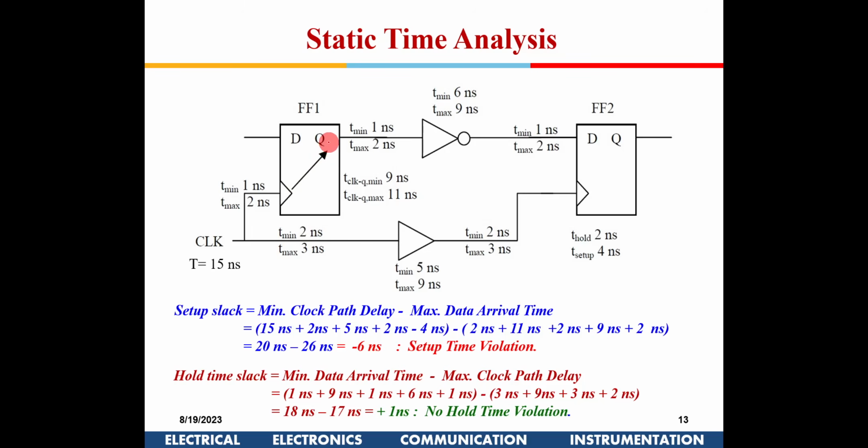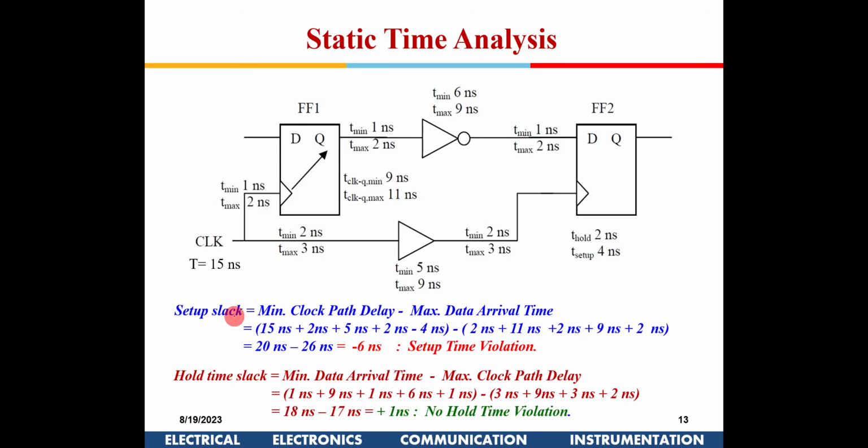Similarly here, for flip flop 1, the minimum delay from clock to Q is 9 nanosecond and maximum is 11 nanosecond. So these data are available to us, and they will be available to the tool also. This is the minimum delay, max delay. Similarly for this inverter, there could be a minimum delay and maximum delay. This is for the wires. And for this particular flip flop, hold time and setup time are given. Minimum and maximum are not given; it is one single value.